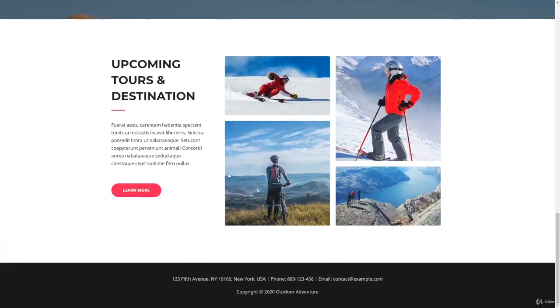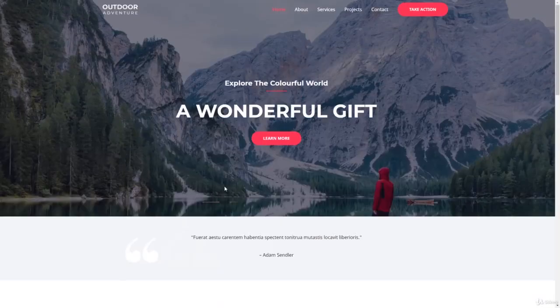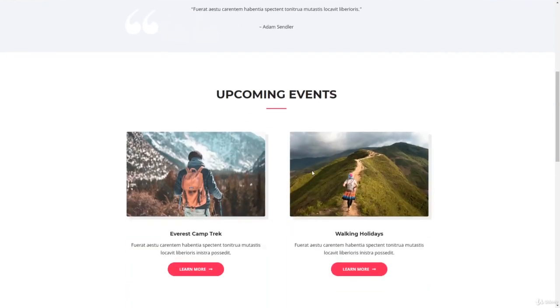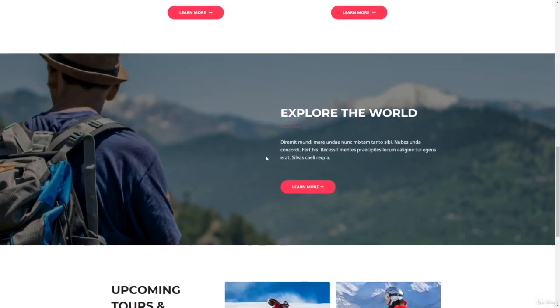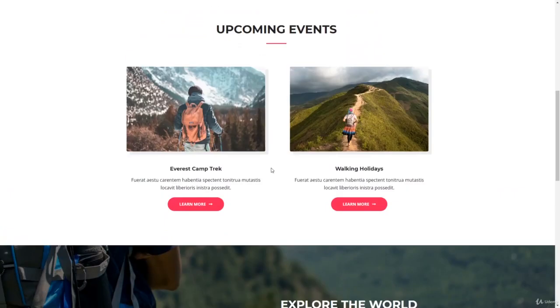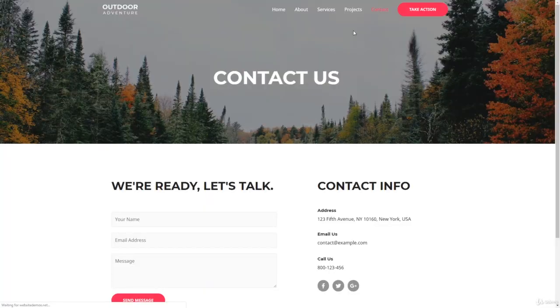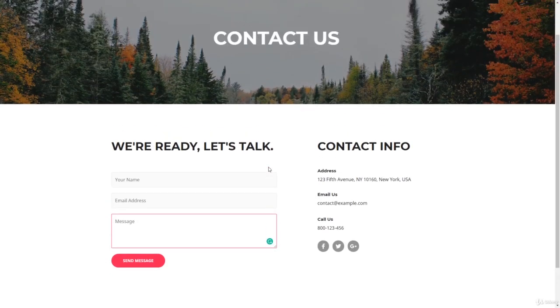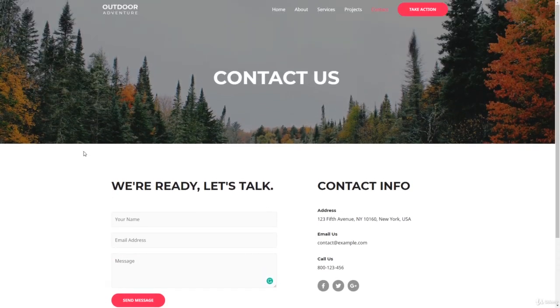So this is the homepage, and this is how it would look. You would be able to make any changes you want: change the information, do layout adjustments, maybe delete some elements or add new elements. Let's check how the contact us page looks. Alright, this is how the contact us page would look, and as you can see, it's quite a nice looking page, and you could easily use this template for your own website. Of course, you can edit all the information. You can delete some of the fields, or you can even add new fields. Alright, let's go back to our template section.